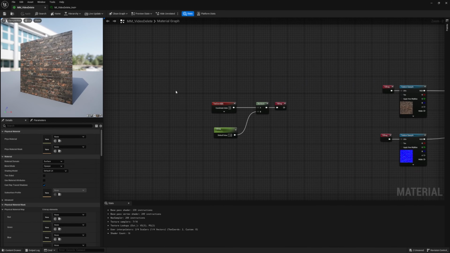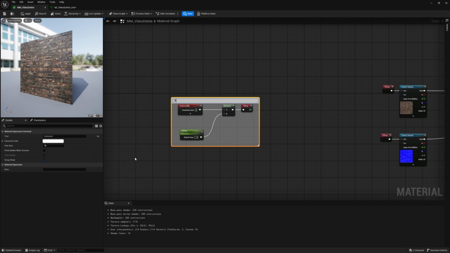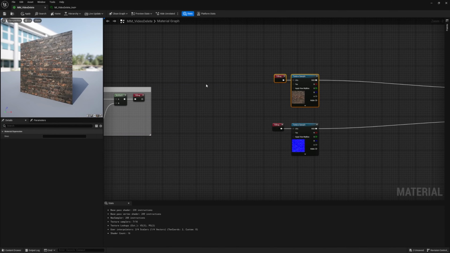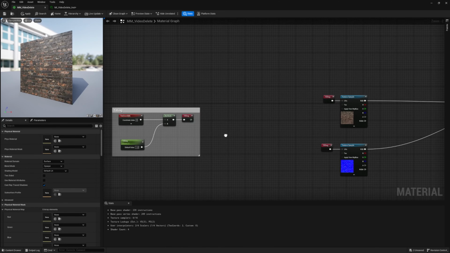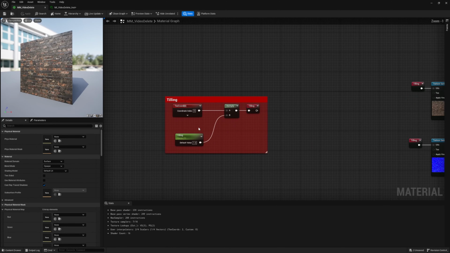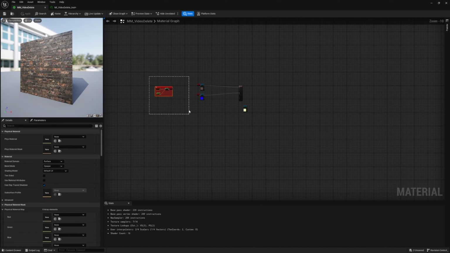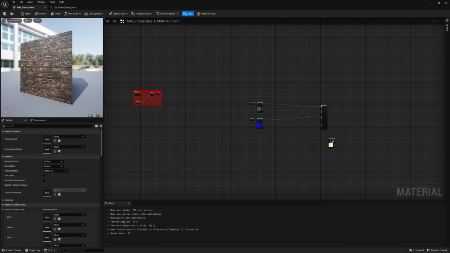Now, if you're feeling a little bit more organized, you can always do a comment. Yes, you do this by choosing the nodes. You just choose your node, and then you press C, and you will create a comment section. You can change color and name on this one, so I'm gonna also use red because I recognize red because of the texture coordinates, so this is gonna be tiling for me. I'm gonna have this here.